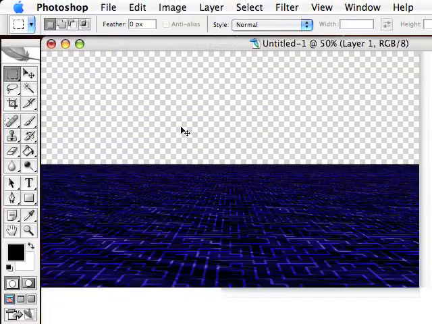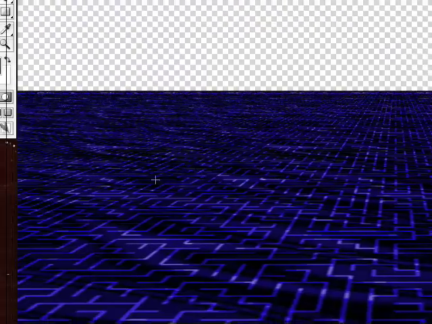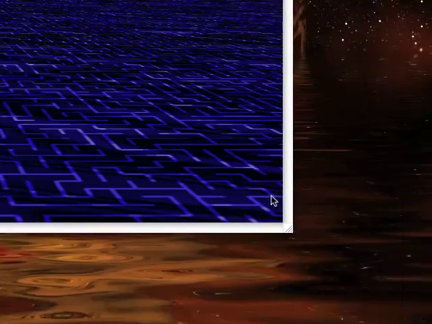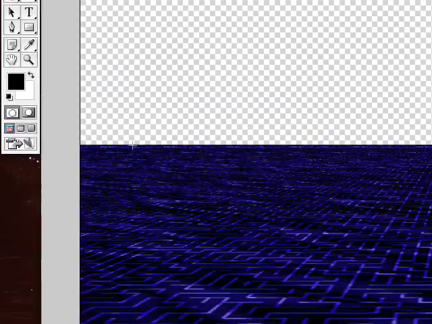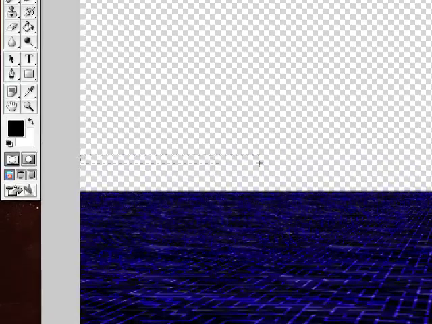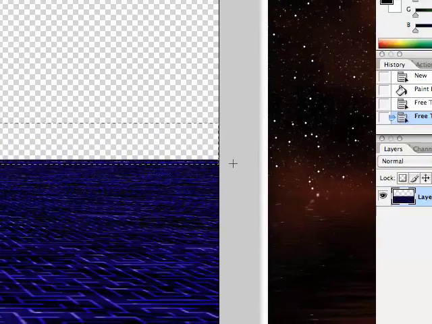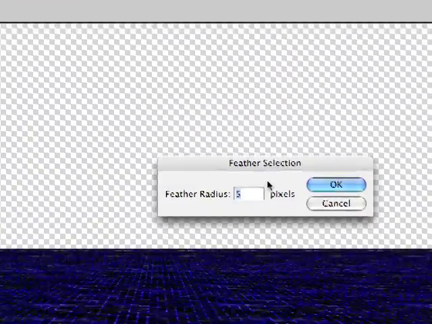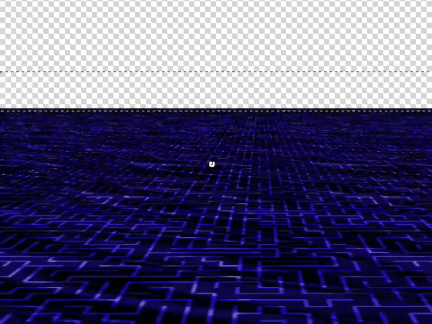Okay, now I'm going to zoom back in to the larger size so you can get an idea of what it looks like. And see how the pattern is getting smaller towards the horizon line. And that's what we want. Now, it seems to have created this line right here, so I'm going to get rid of some of that because we don't need that funny looking line right there. So I'm going to do a light feather, just 1 by 1 pixel, because then you still have somewhat of a good edge, but it's not too harsh looking. We don't want it harsh. Okay, and there you go.